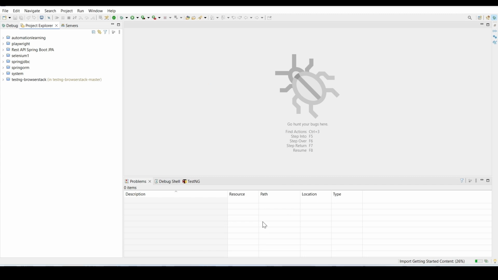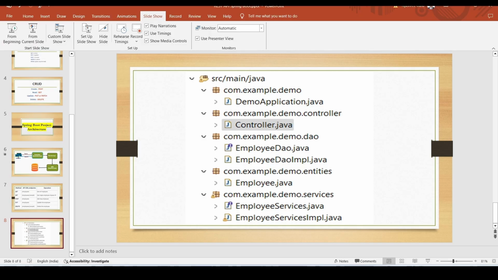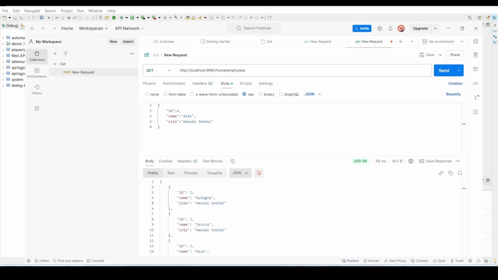Later, when we will connect to database, we have to add other two dependencies for Hibernate and MySQL. That will come in the next video. But in this video, you will see how to create a basic Spring Boot project, how to hit the URL endpoints through Postman as the client, and how to retrieve the data and create new data. Okay. And yeah, we will use the Postman for testing the API.